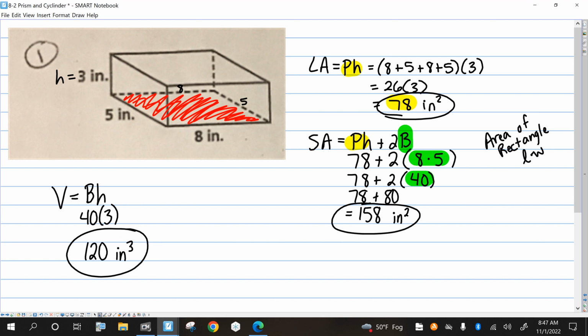Good. You may notice that volume is typically smaller than surface area. The numbers are different measurements, so they will be a little bit smaller. So the difference between surface area and volume is we're taking paint and filling up this room. You're going to dump the paint cans in the room until you fill it up. So that's our difference between volume and surface area. Surface area, we're painting the walls and ceiling. Volume, we're throwing the paint cans in. How many paint cans will fit inside if we dump them in like liquid?